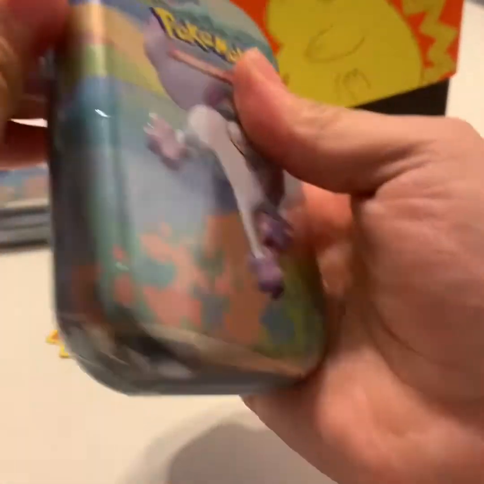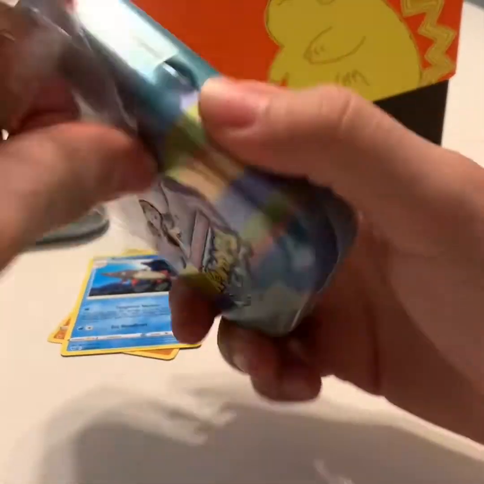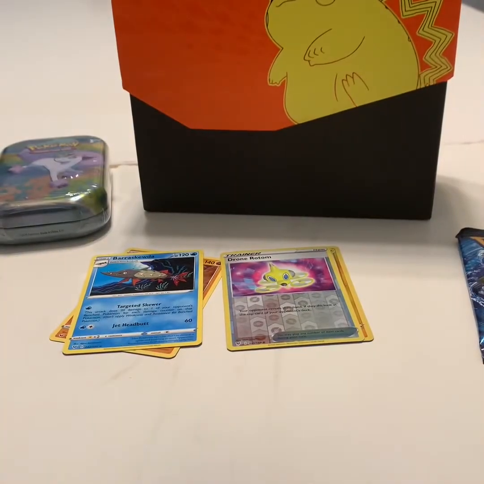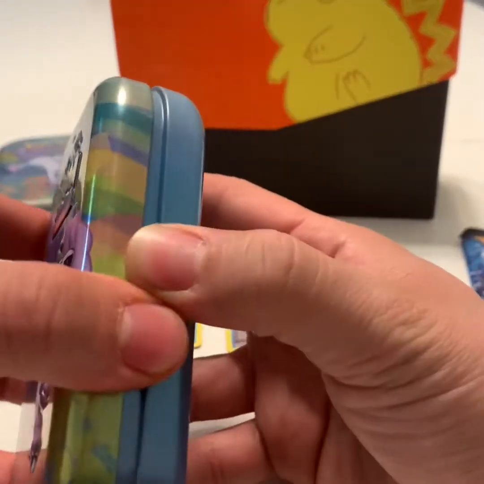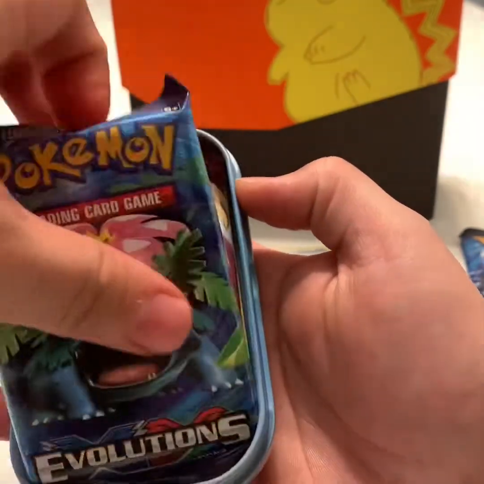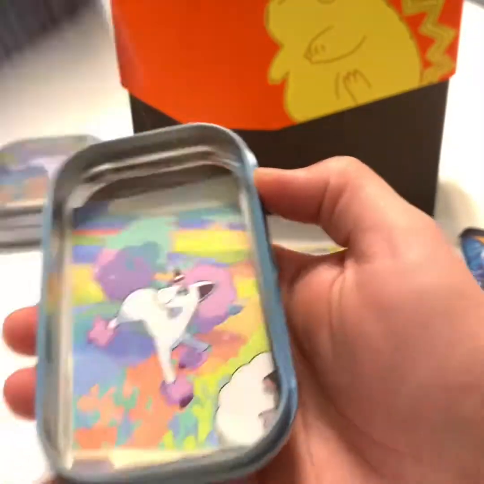And get them all set up so that we can be a little bit faster. So of course I'm gonna be opening the Vivid Evolutions. I'm gonna have myself opening the Sword and Shield. But yeah, anything you wanna add while I open these? Anything you really wanna tell people about yourself? No, nothing.